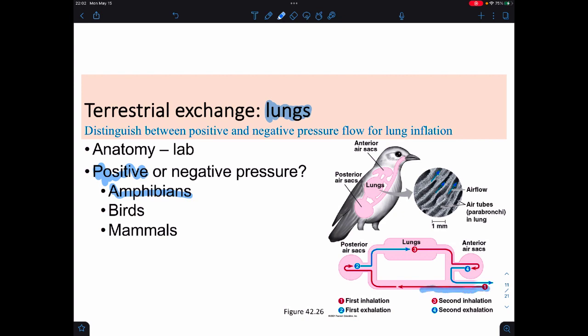So when birds breathe, they actually use a two-stage system. Step number one is they'll inhale, but they're going to bring air into what they call a posterior air sac. They'll then clamp off the air, force the air through the lungs into an anterior air sac, which will then be breathed out. So the result of this is they always get fresh air. It's far more complicated, but it's good if you want to always ensure that all gases are being exchanged. Amphibians do this, and birds do this. Us mammals, we don't.